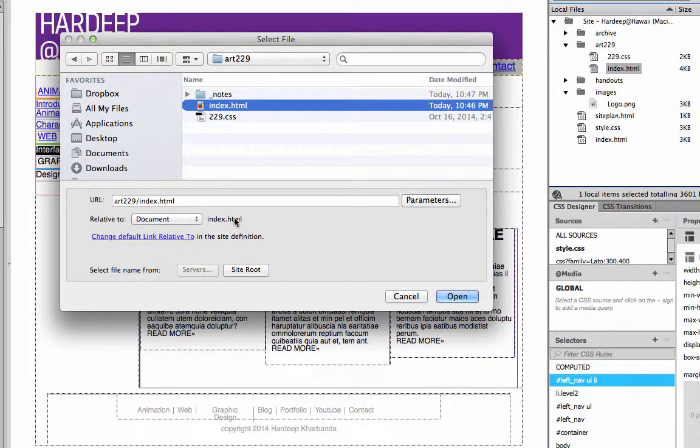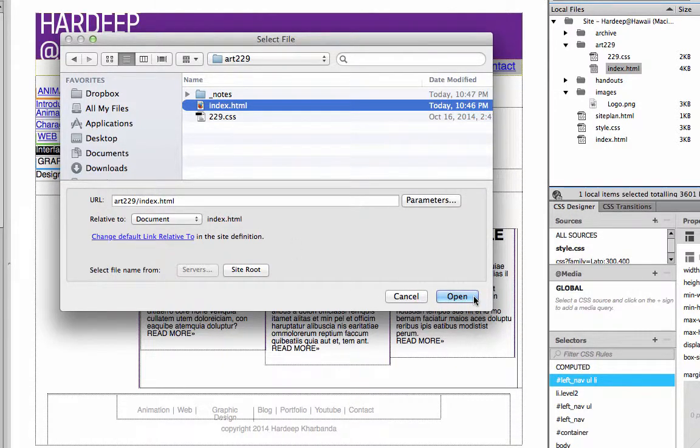A relative link is a link that doesn't start all the way from http://www, but instead it's a simplified link that finds where the file is located in relation to the file I'm working on, and then builds a path to that file in the simplest way possible.